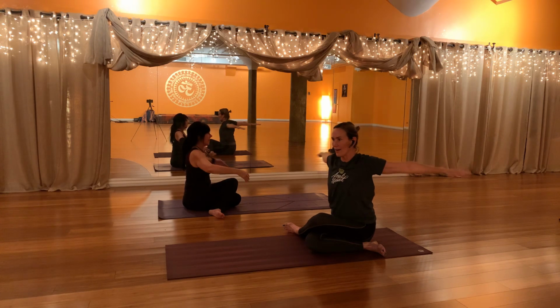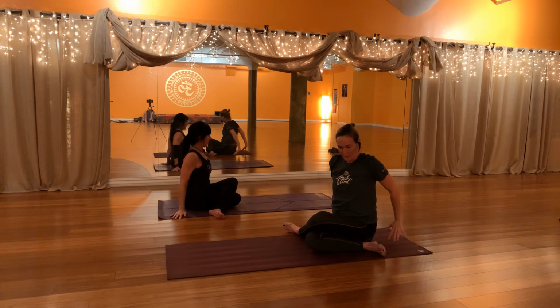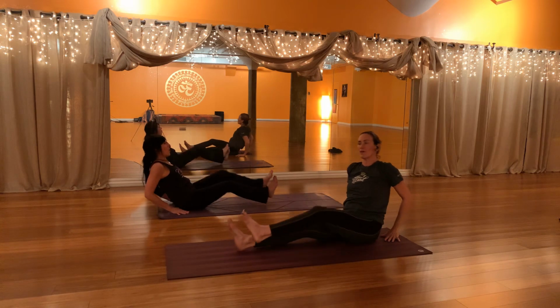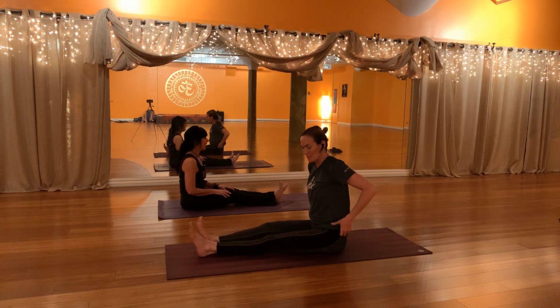Switch to the other side. Good. And gently release. Good. Bring those hands back behind you. Shift the weight back and extend the legs forward. Good. You can shake out the legs if you have any tension there. It's such a nice stretch, isn't it?